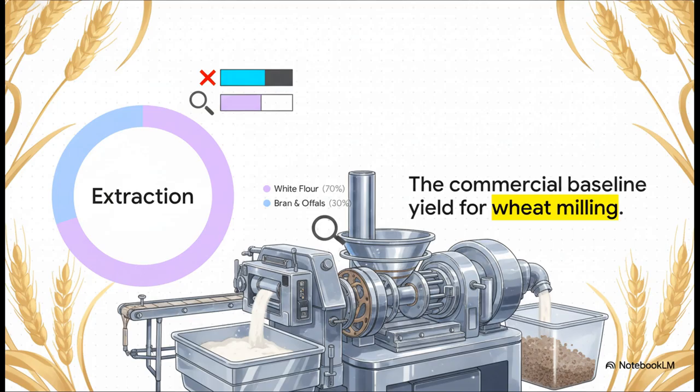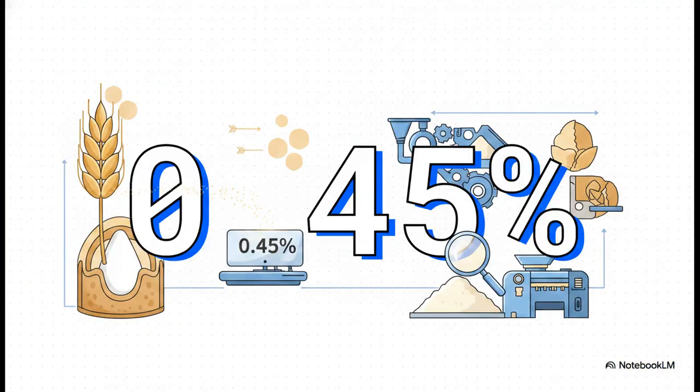Sure, pushing past the point of diminishing returns to a 72 or 74% extraction is mechanically possible by tightening roll gaps, but coldly analyzing the data shows that exceeding 70% drastically increases the statistical probability of aleurone contamination, fundamentally degrading the purity of your entire batch for a negligible volume increase. At the end of the day, gross yield volume is a secondary metric to verified product purity. The definitive indicator of a successful operational extraction is a strict 0.45% ash content limit. This specific metric is your internal quality assurance verification of that 70% yield target.